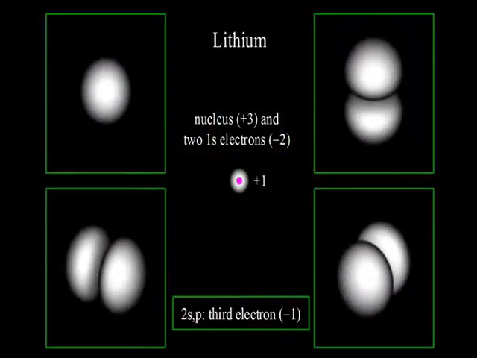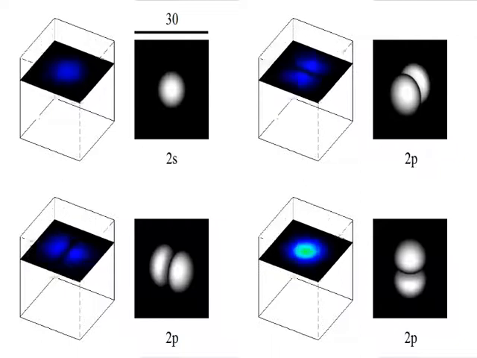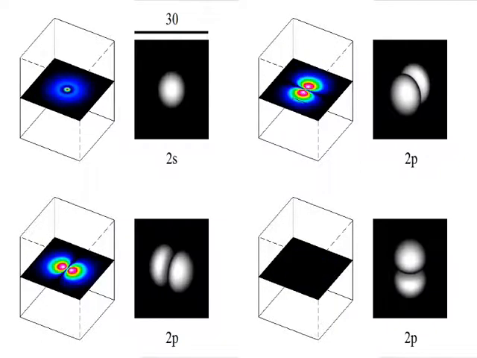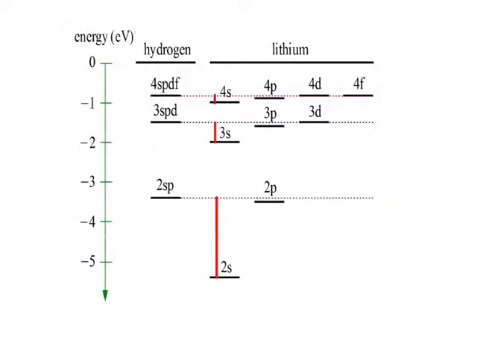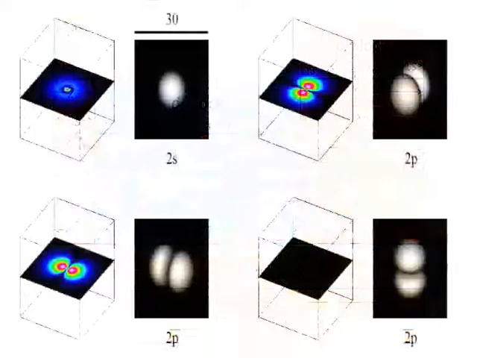The 2s and 2p orbitals have very different behavior near the nucleus. The 2s orbital has its largest probability density at the nucleus, while the 2p orbitals have essentially 0 probability there. So we would expect the 2s orbital in lithium to have a lower energy than the 2p orbitals, and that is indeed what we observe. As we continue building the periodic table, this effect explains why, for example, 4s orbitals are occupied before 3d orbitals.